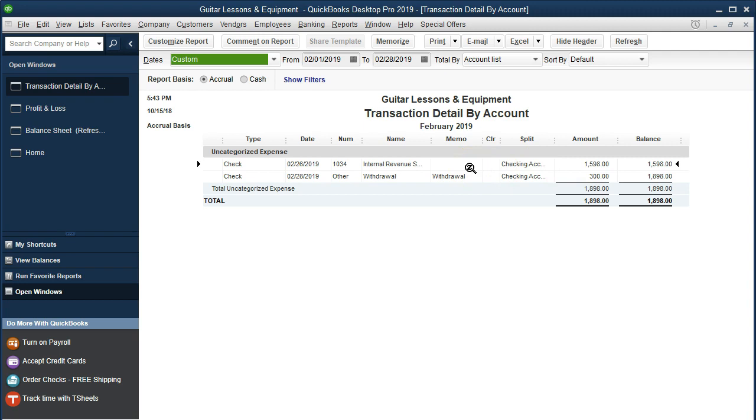Now we might have a question in terms of, is this your personal income? And because it's a sole proprietor, it may be. It's probably the personal income versus the business income. So we kind of have a question here, where do we want to put this? Do we want to put this on the income statement, or do we want to put it on the balance sheet? Now if it's a sole proprietor, it's probably not going to be something that's going to be deductible.